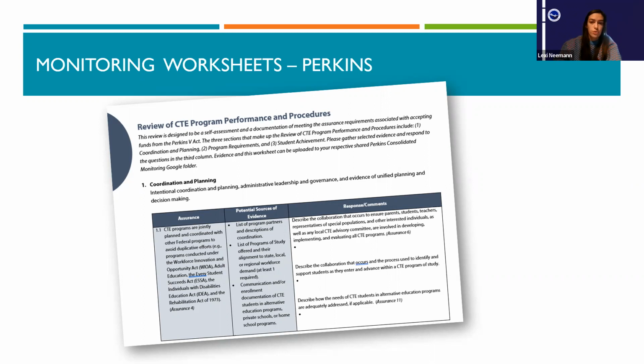As well as, obviously, data reporting too. They follow along the assurances that everyone would have signed in GMS in order to receive Perkins, which is an important component of monitoring. And then the potential sources of evidence can come directly from the district, or like I said, if you need help with those reports, I'm happy to talk you through it as well. I can link my email in the chat at the end.